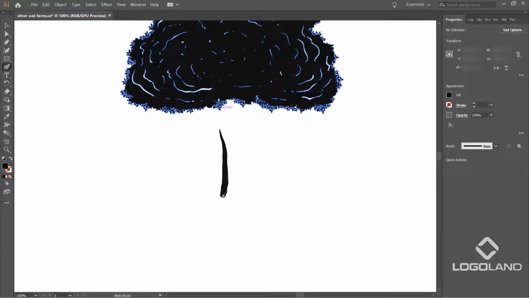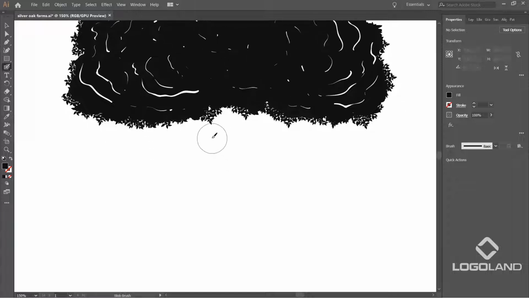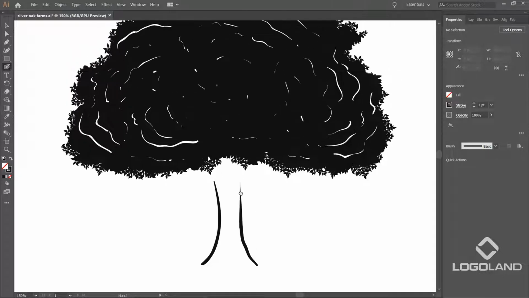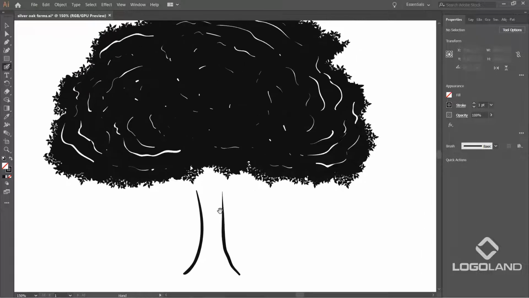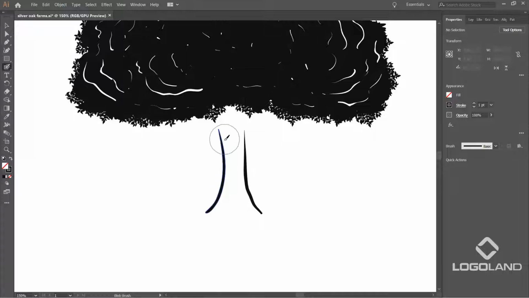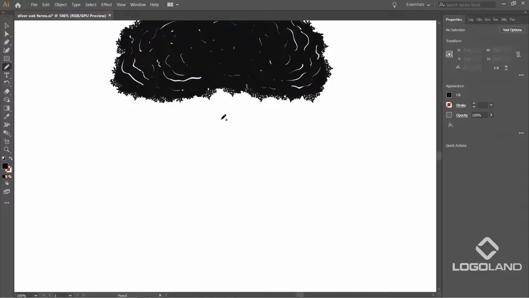So first, we have to create a basic shape so that I can visualize what I'm going to do. So I have to create basic shape first. So better we can use the pencil tool. You can press N on the keyboard.